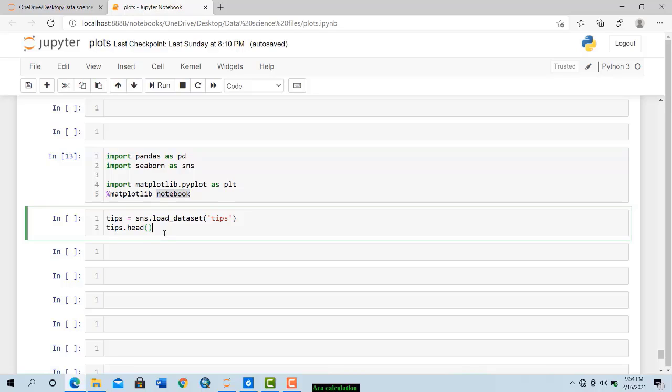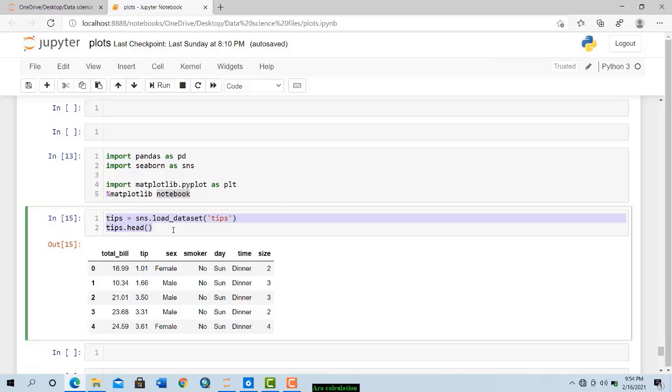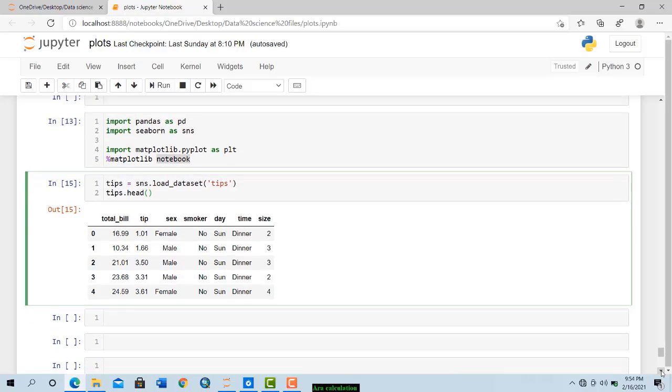Okay, now we are going to input our data, read our data. So this is our data, and you don't have to worry about that data. It is actually a Seaborn embedded dataset, and I guess you need just an internet connection for the first time.